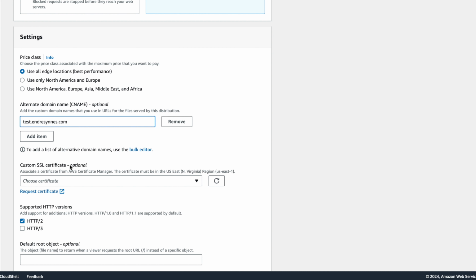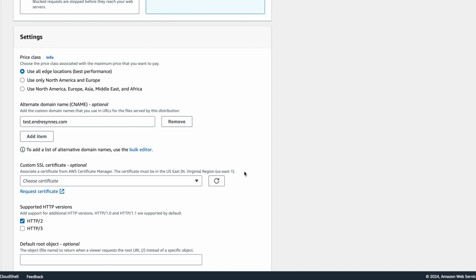The SSL certificate has to be created or imported using AWS Certificate Manager. I'll assume you have already done that and created a Route 53 hosted zone. So if you haven't, go ahead and do that by following my video on this topic. One important thing about the certificate is that it has to be created in the US East 1 region, also called Virginia. If not, then it can't be used with any CloudFront distribution. This is just a limitation with CloudFront that we have to accept for now.